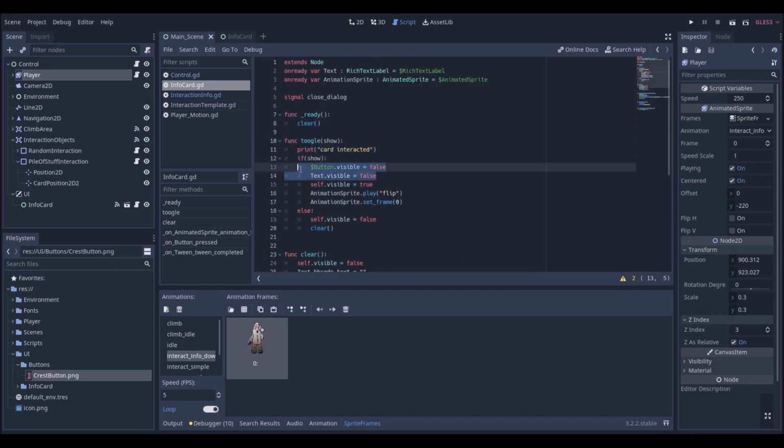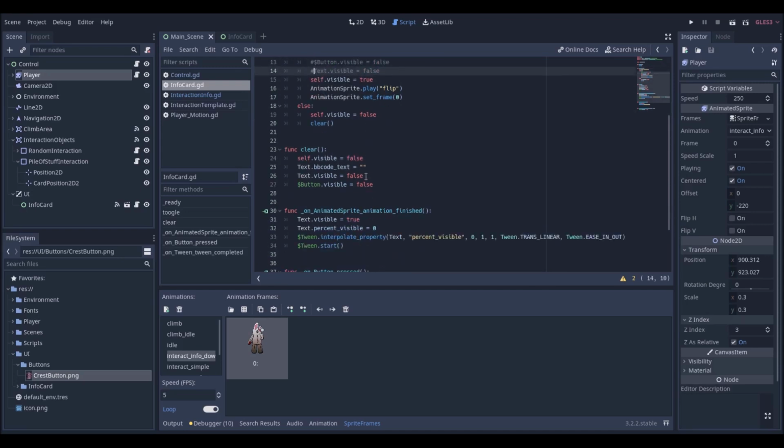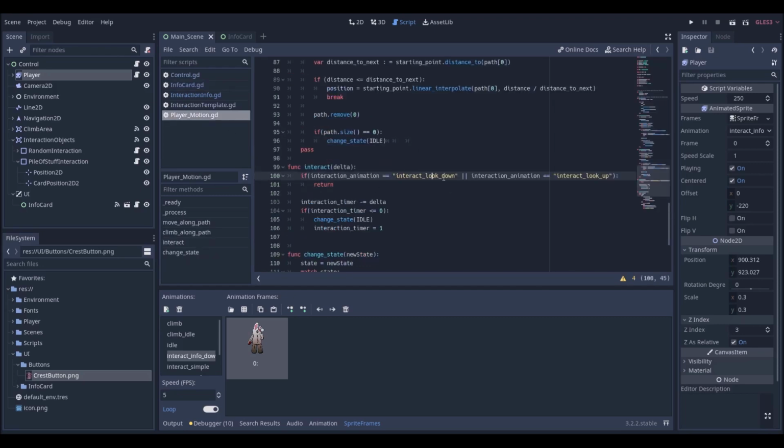Just try it in your own code. I don't know if this will work without this, because I cleared it before, but for some weird reason, it doesn't. Anyway, and also in my player motion here, this is called interact info down and interact info up.